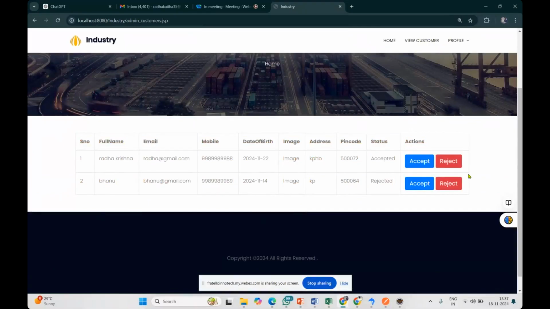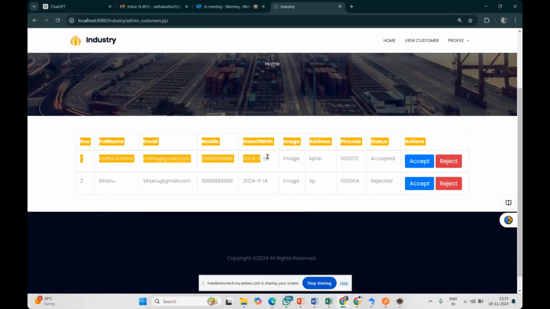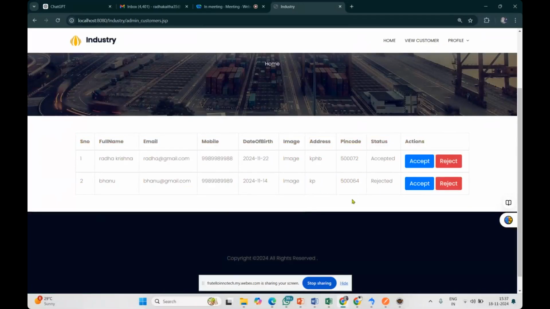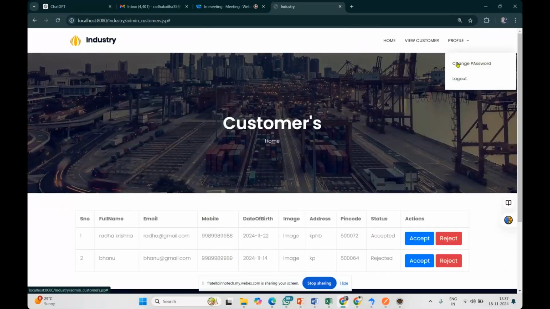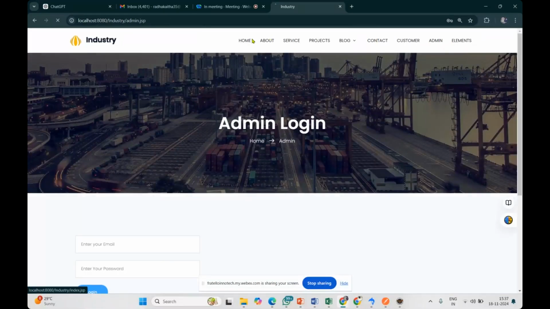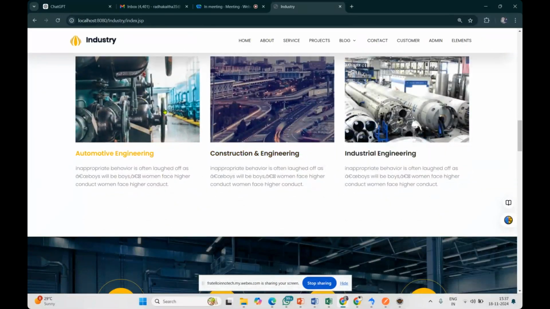This is in tabular form, but we can display this data with images. Here I didn't tell you how to display the image. Today I will explain how to display the customer details with his image in cards. Here we are showing all the data in tabular form, right? The card is like, see here in the home button. See, this is a card. Here we will display the image of the customer, and here we will display the data, like email and name.